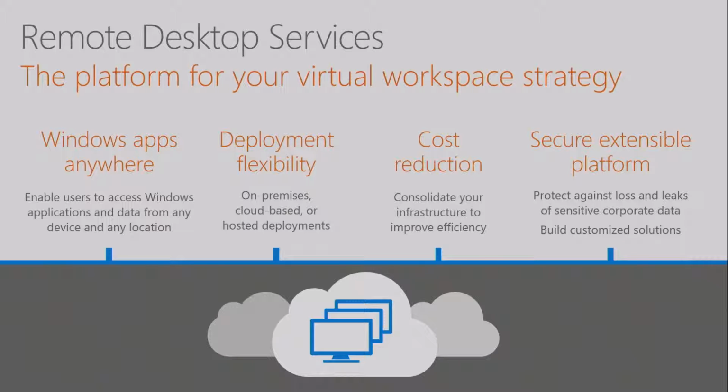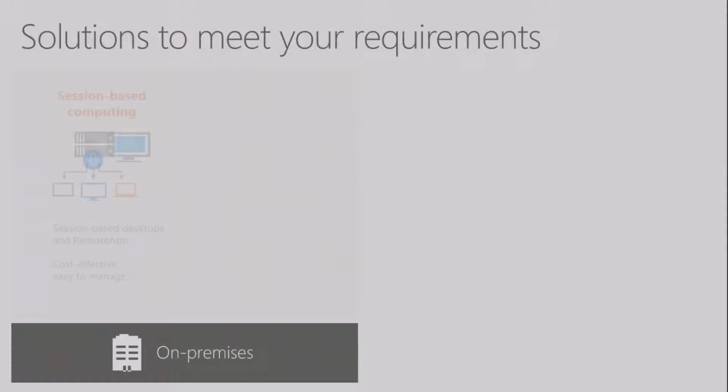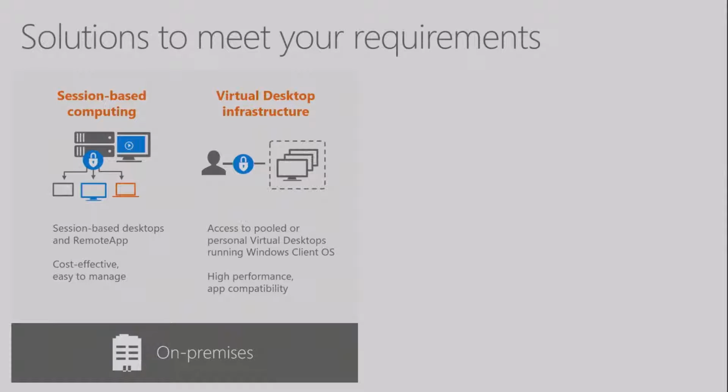So as you know, Windows Remote Desktop Services provides IT pros great opportunity to manage their costs, both in terms of hardware and servicing of a deployment. And for customers, it provides them access to hosted Windows and desktops from anywhere on any devices. So level set, okay? If that didn't resonate with you, you're probably in the wrong session. All right.